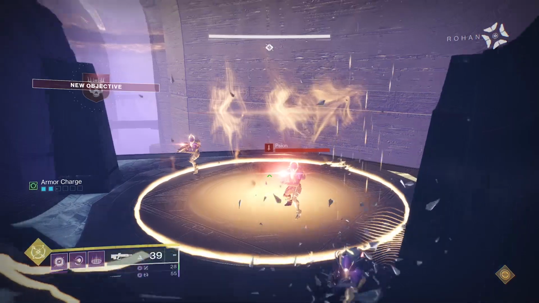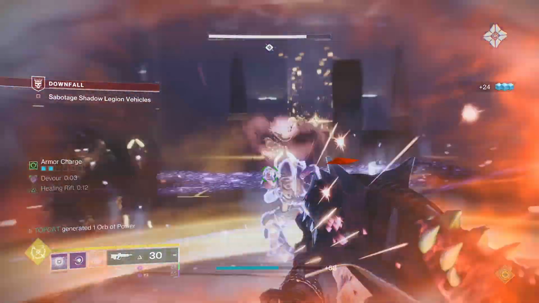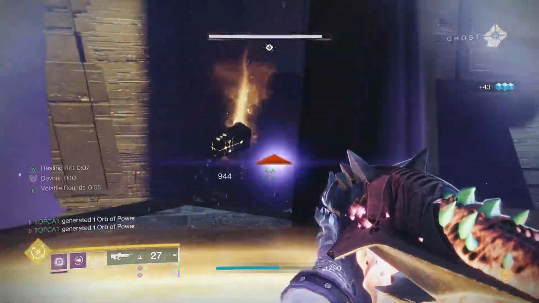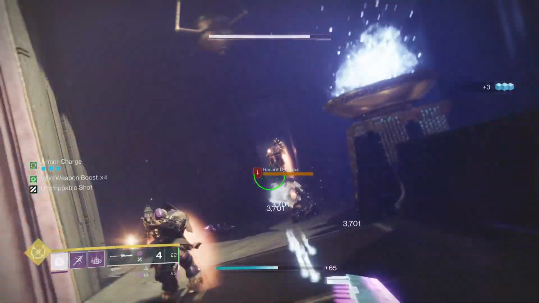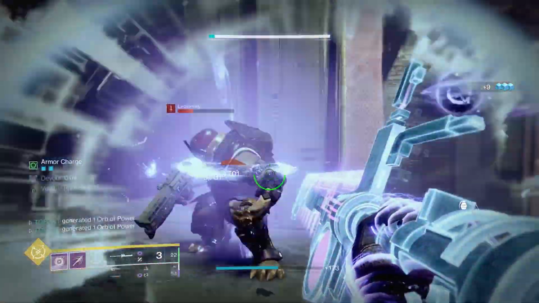The Reaper mod will feed us an orb of power on the first weapon kill after placing down our rift. This will help fuel our grenade cooldown from the Innovation mod and fuel our armor charge if a grenade kill is not possible. The Bomber mod is also an adrenaline shot to our grenade energy every time we drop down our rift. Running 2 of these is the sweet spot.